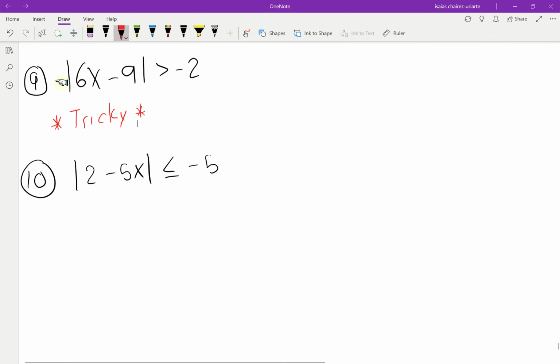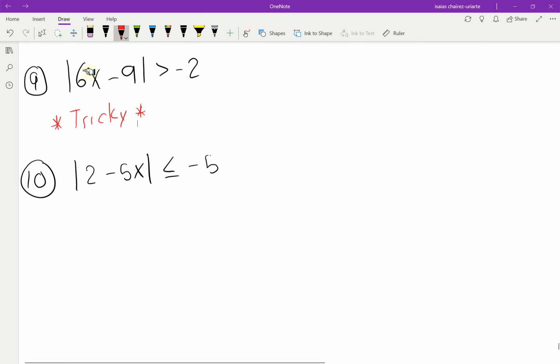Anytime that you have absolute value and then on the other side you have something negative, and it doesn't matter what the symbol here is, it could be an inequality, it could be an equal sign, you should be careful. So think about this. The absolute value part is always positive. This is always positive, no matter what value of x you choose. So it doesn't matter the choice of x. The left-hand side will always be positive. And so then it will always be bigger than -2.